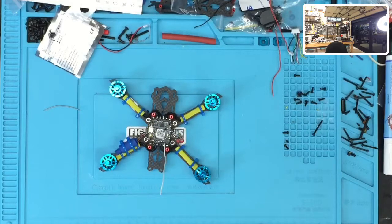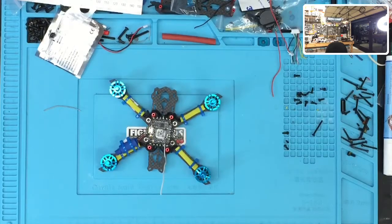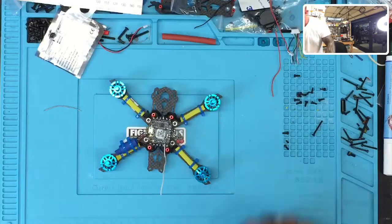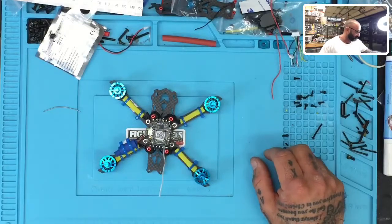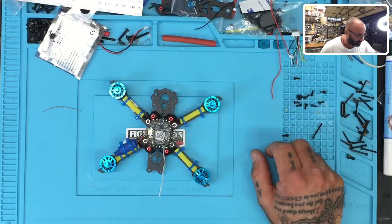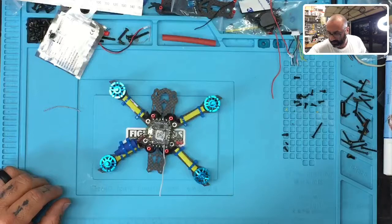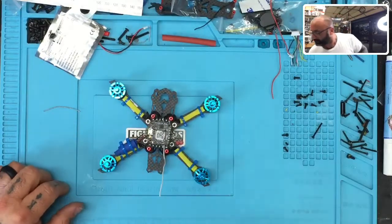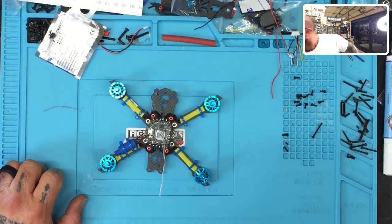So I've got them here, and I know I pulled the VTX out. Let me see if I've got it. I put it somewhere, and now I've lost my mind and my VTX at the same time. Hang tight one second, and we will find it shortly, I'm sure. Let me see what I've got. Well, I'm not finding it. It's a little disappointing. I have a feeling as soon as I give up, it's going to be right in front of me, so I'm going to give it one more second. This is what happens when you have too much product. Well, so far it looks like I have no luck here.